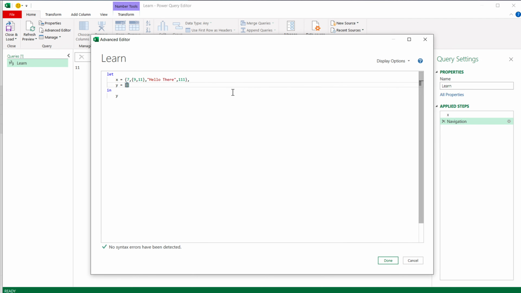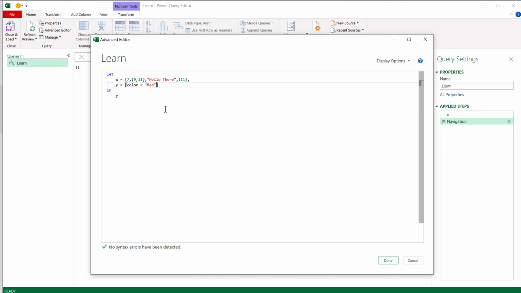And then you do the key, color, and do equals, and then do the value for this. The value depends on whether it's text or a number. Text goes in quotes, numbers not in quotes, similar to everything I've already covered before. So in this case, this is going to be a record in which there is this key called color, and for that color, there's this red value.